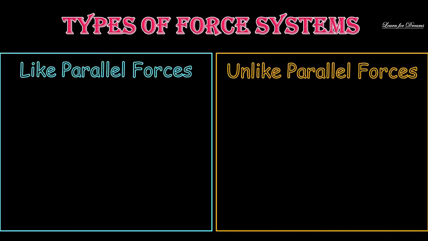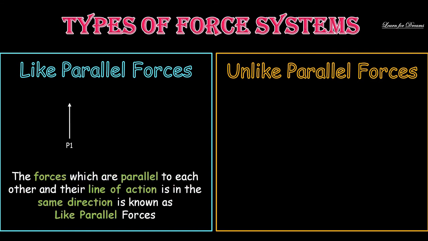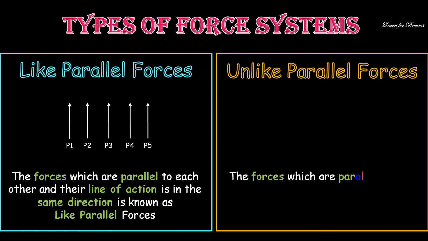Next two types of force systems are like parallel forces and unlike parallel forces. These two are the subtypes of parallel force system. Moving ahead, the forces which are parallel to each other and whose line of action is in the same direction are known as like parallel forces. Here you can see all forces are parallel to each other as well as in the same direction.